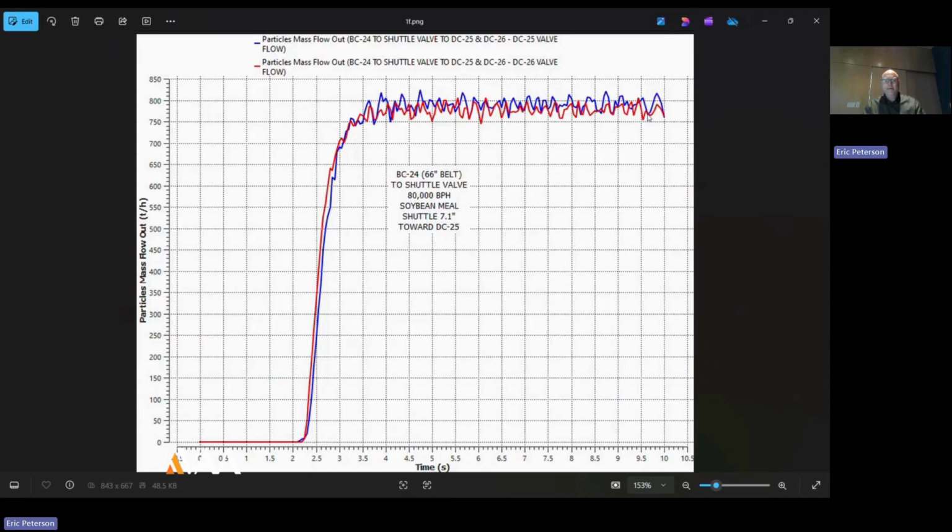But we checked to make sure that the split was even. We checked the amp meters on the motors. So as we continued to fill up the drag conveyors, the amp meters on the motors climbed at the same rate at the same time. We also took some visual inspections through inspection doors and saw the bed depth increasing uniformly through the drag conveyor. So that initial setting in the simulation ended up being exactly what the setting was for an even split in real life.